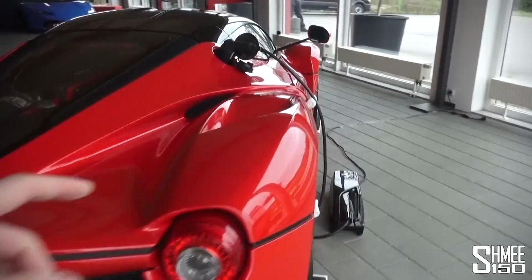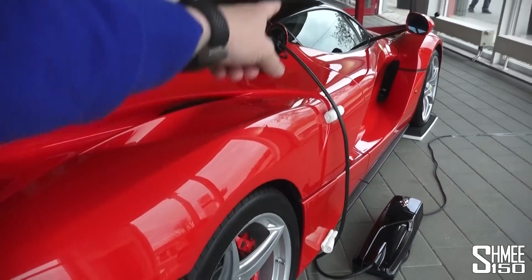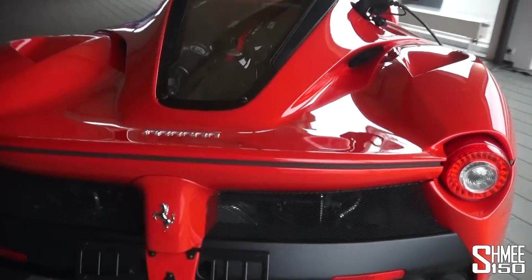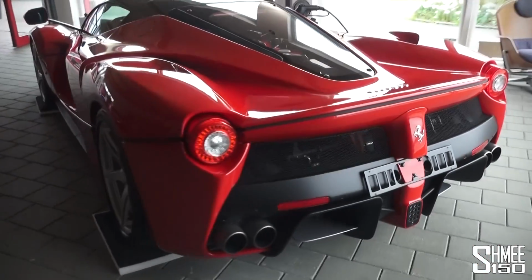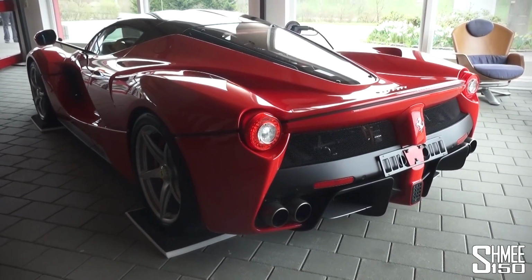In case you're wondering, by the way, that's a brilliant way to look after the paintwork with the battery charger. Very difficult to not scratch it with the cable. So that's a very nice car, but let me go have a nose at something else. All I can say is that was a rather special extra little project we've just been taking a look at, and I'll share that with you as soon as I can.